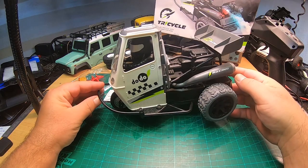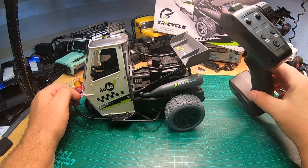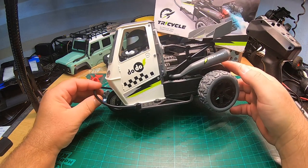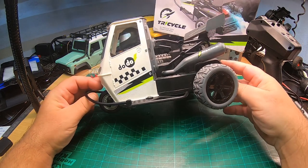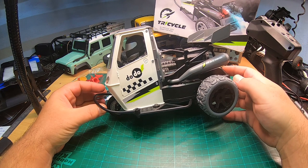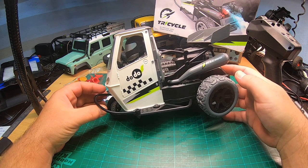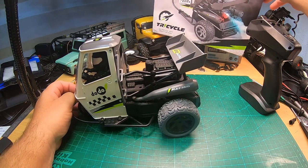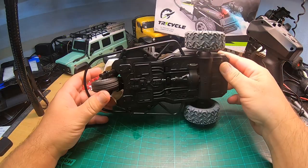This is so cool. This is a four channel radio that comes with this trike, and it has functions that are awesome. Of course it's a toy truck, but I can highly recommend it. I played around for about two batteries now, and it's so super cool. It comes in a nice box, like toys do.